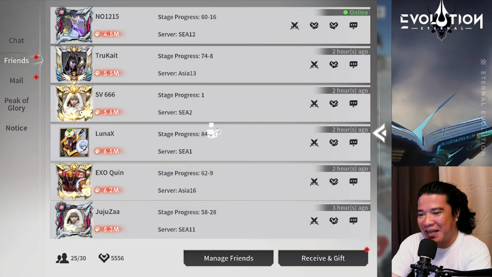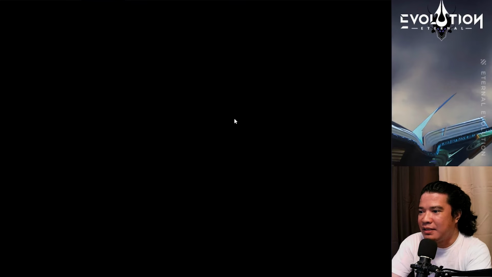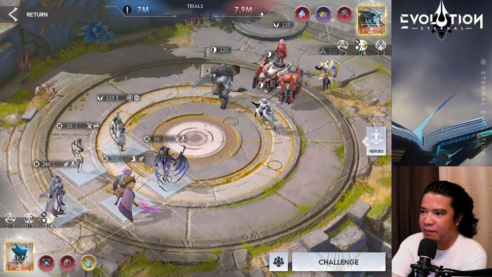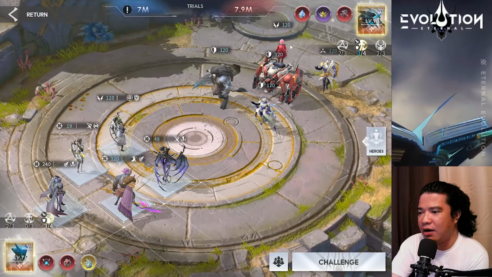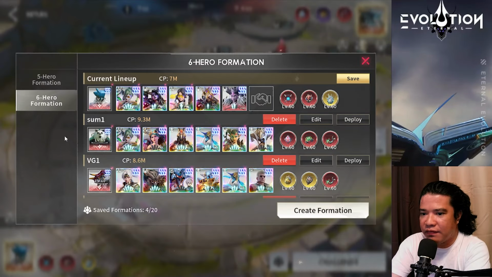Okay, we have here some friends list. Okay, let's first try with my friend here, SV666. And is using here tanks, but this is only on 7.9 million CP. But of course, we have your Fiona or Purinizaki and Arioles at the back, so this is quite difficult to beat. So let's use here Vanguards.